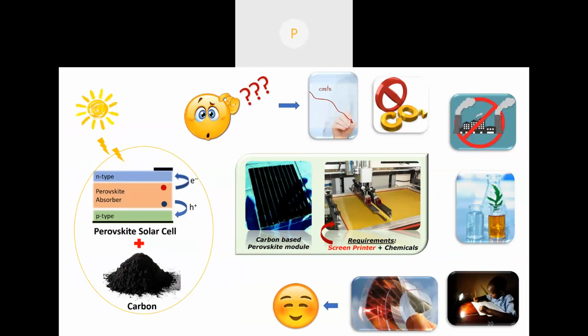Similarly, there is no CO2 production, which is generally the case with silicon-based solar cells, and no pollution, and all the materials you can synthesize on your own in the lab. And as the cost is reducing, this can come into the picture in commercialization and can reach every place, every household that needs it. Similarly, we can make flexible cells also using slow die coating and low temperature carbon electrodes. What we need for the carbon-based solar cell is a screen printer and your screen printing paste. That's it. No glove box.